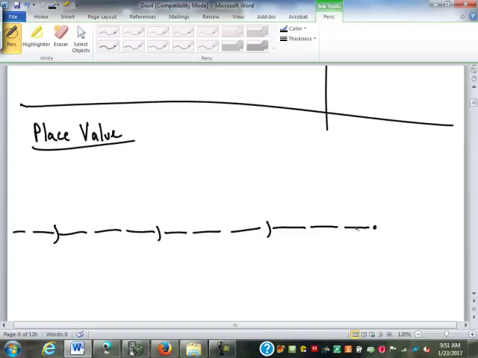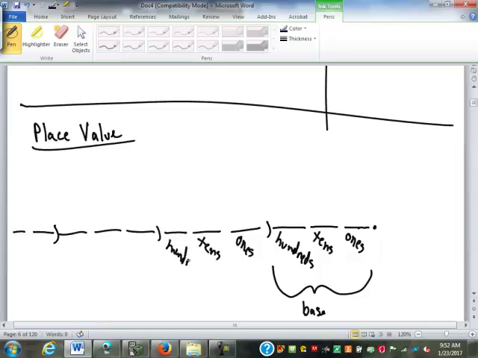So at the end of the number, what is the place value of this last digit of a number? It's the ones place. Very good. The next one is tens. And then hundreds. And those are actually our three place values. These three place values are what we call our base group. Those three place values are then repeated over and over again as we go through. Ones, tens, hundreds, ones, tens, hundreds, and so on.